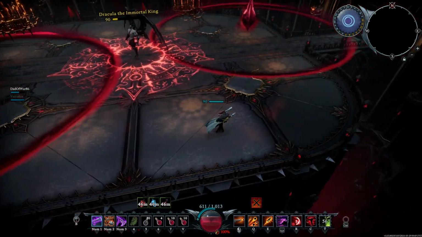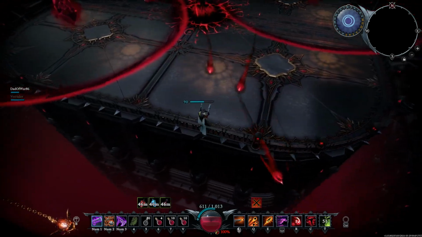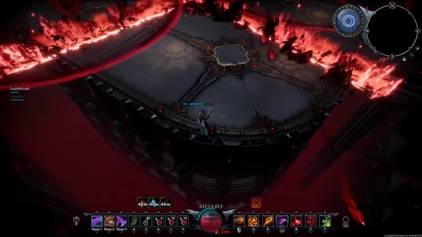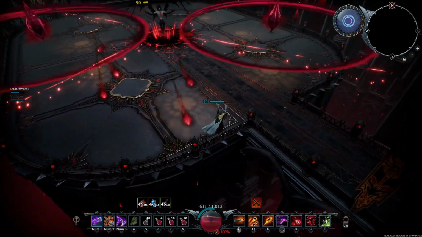Immortal King's Might is Drac's most damaging ability. During it, Drac will teleport to the center of the room and channel blood arrows towards you. You need to go as far back as possible and simply follow the room's edge. This will give you enough time to see incoming arrows and avoid them.